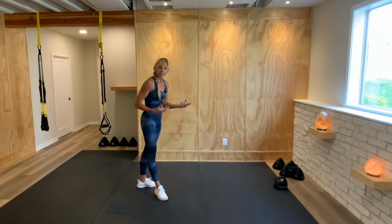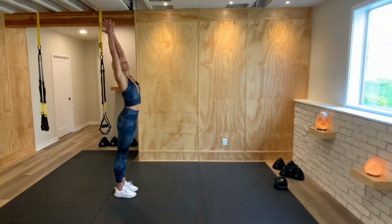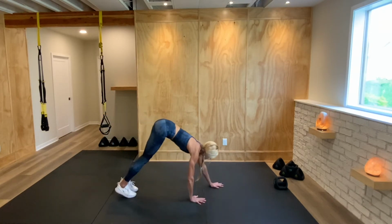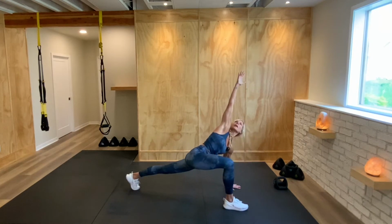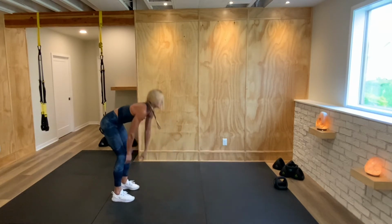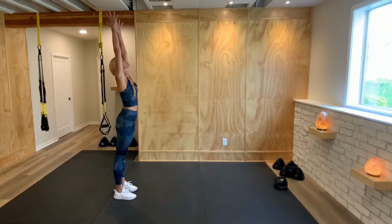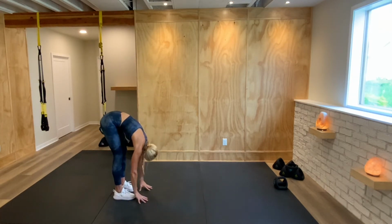This looks sort of like a sun salutation to begin. So here's what this exercise looks like, and then I'll take you through the rest of the reps. You can just watch this one. We'll walk out into a runner's lunge, and then we're going to do some circles with our arms. All right, so stand, reach up. You might want to be on your yoga mat. Take a big breath in. Hinge your hips, exhale, fold forward.